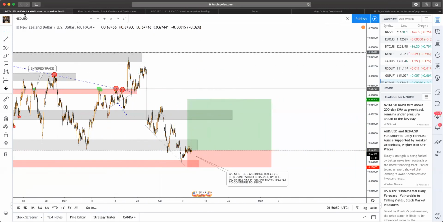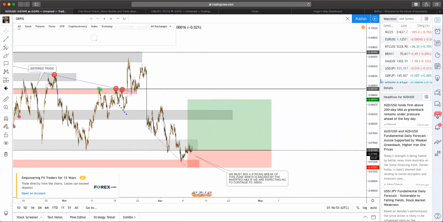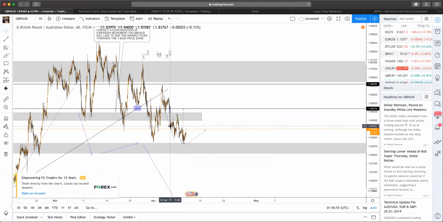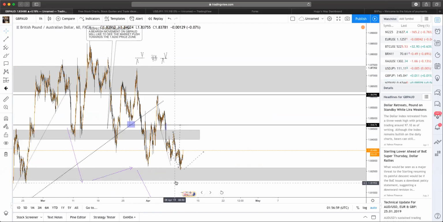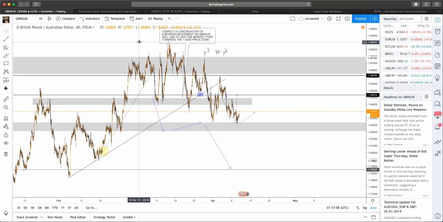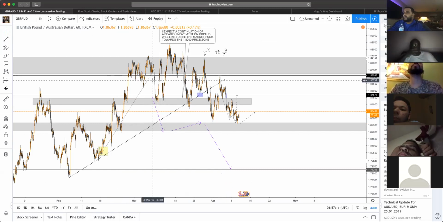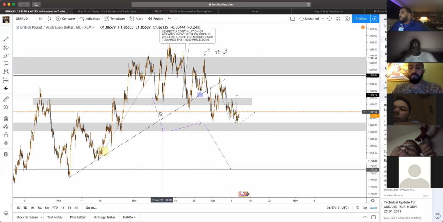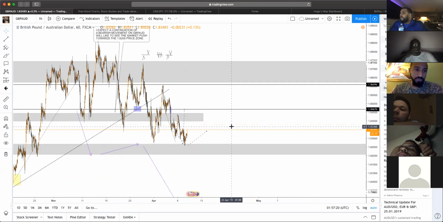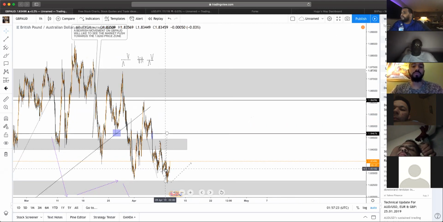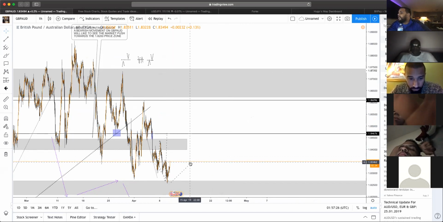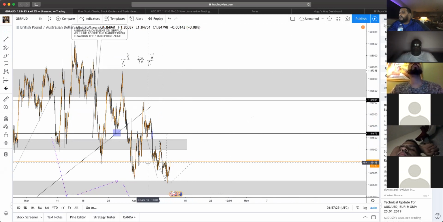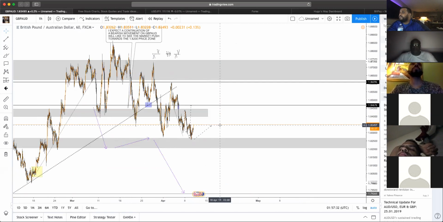So with GBPAUD, as you guys know by now, one of the things we're always looking for is confluence. We want to see confirmations of price, or we may have a news event along with a broken channel or a trend. At the end, what we're looking for is the potential destination of a trade, and one of the things I like to focus on is the zones.